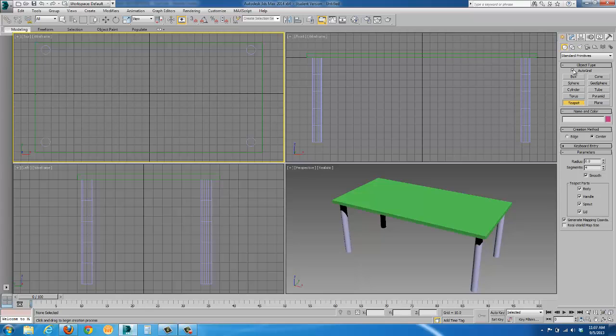When we turn auto grid on, it will automatically put a little grid on top of my table. If I don't turn the auto grid on, my table will exist, but it's potentially going to be halfway through my table. So I'm going to put my little guy up here.